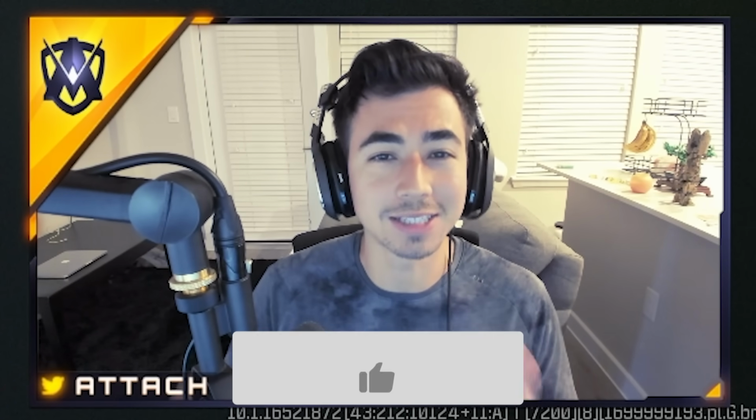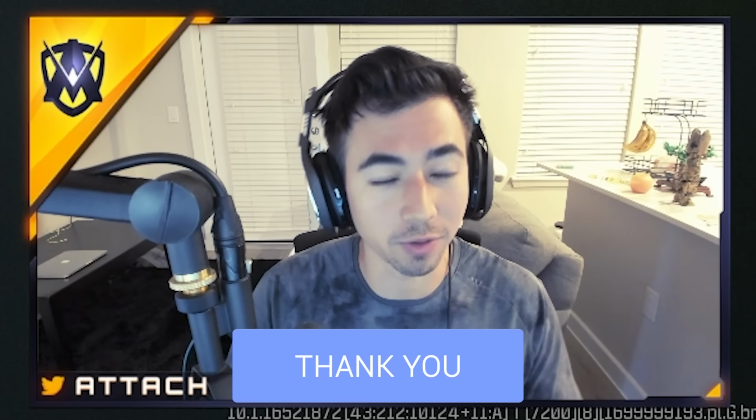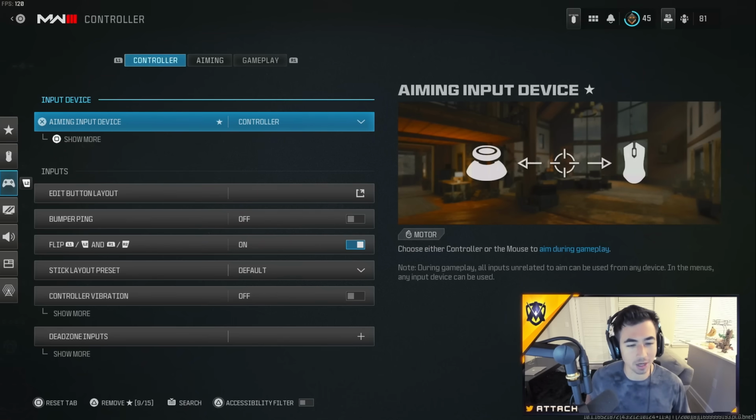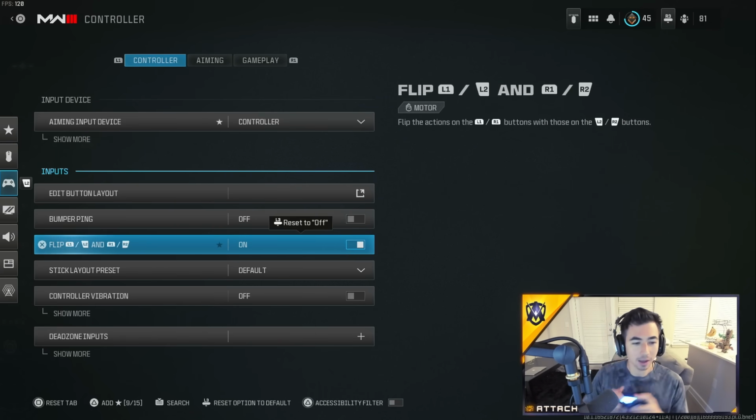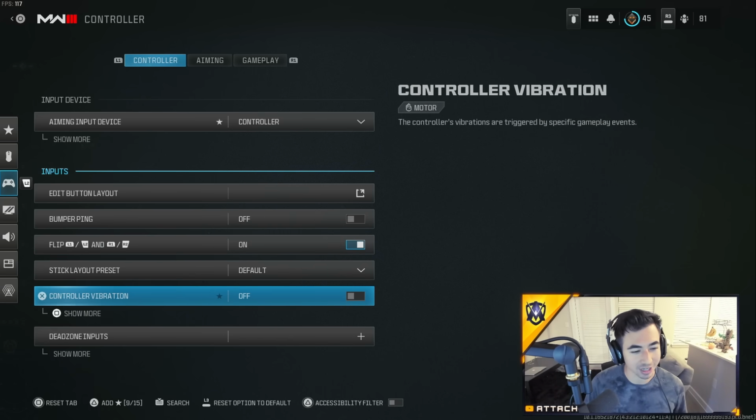Today I'll be showing you guys the best settings to use in Modern Warfare 3, from controller to graphics to audio, all that good stuff. So let's get started. I use a Scuff 4PS controller. I play on tactical flip with my L1 and L2 flip, so I shoot with my bumpers and throw tacticals and grenades with my triggers. My controller vibration I have on off.